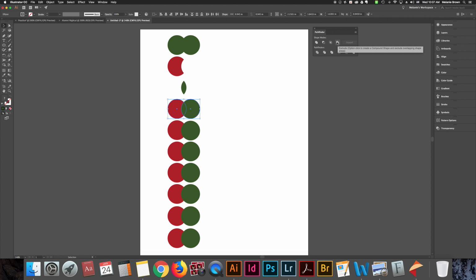We're going to go to exclude. Now we're going to hit exclude, and it does the exact opposite. It omits, deletes the part that was overlapped, is completely gone, and instead the other two shapes remain. Not only do the other two shapes remain, but notice that it took on the color of the shape that again is in the foreground. So kind of the same concept here, and it did it here, and this didn't remain red. It took over and made both of them green.